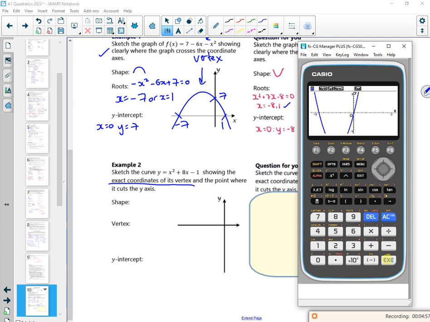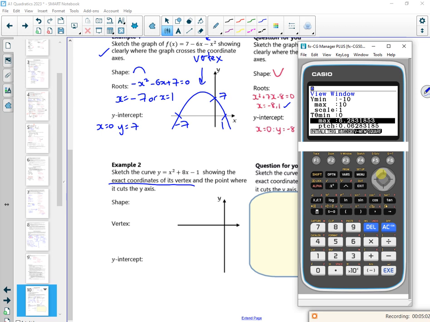If I make my y a little bit lower down, so y min this time, like minus 20. There, so I've got the picture. If it says it wants the exact for the vertex, I do f5 for g-solve and I've got min and max. If I do min, which is f3, it tells me it's minus 4, minus 17. So I know the vertex is (-4, -17) and it crosses at -1.